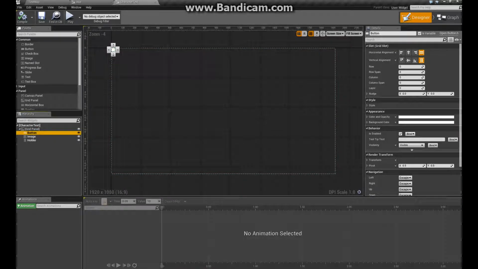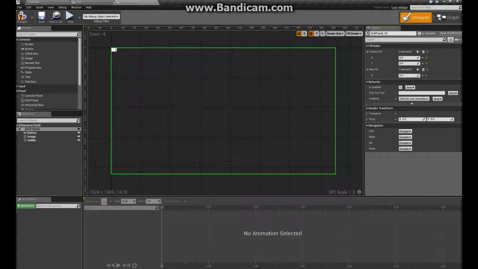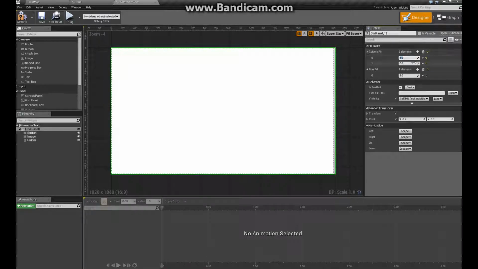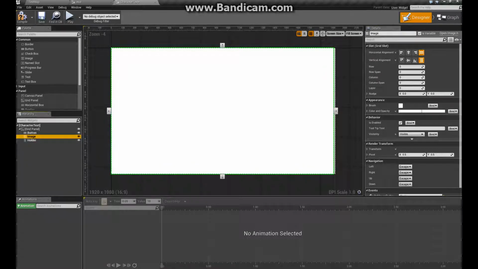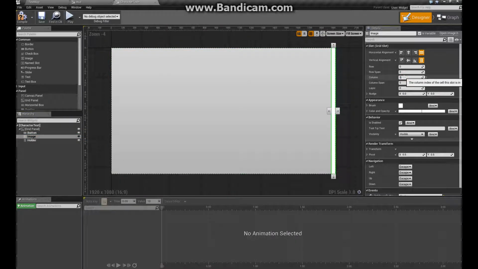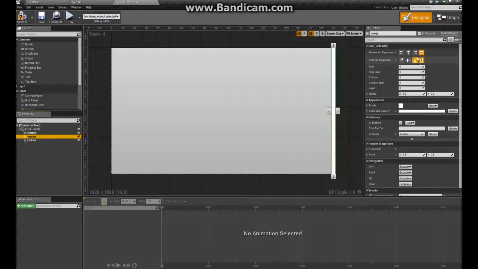Oh wait, we do have to, let's make sure we format this correctly. So the button, go over here, column span 2. Oh, and on the grid panel, we'll need two column fills and a row fill. Row fill 1, and column fills 1, and the other one can be 0. So now, image, column 1, and the holder I think is fine. Yeah, holder's fine like that. Make sure you got the image to horizontally and vertically align center.